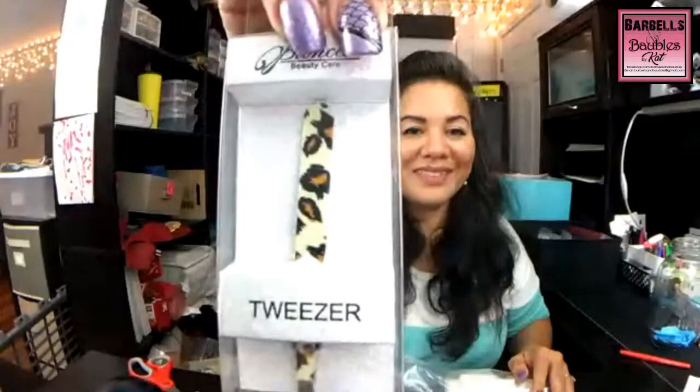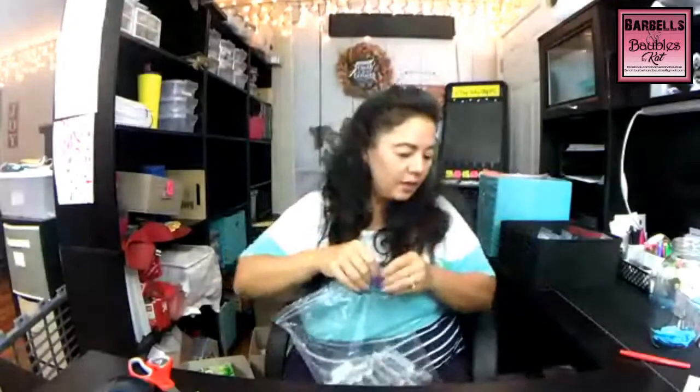I have the regular leopard print. And then I have that purple color one that I showed Christy. I think I have only one more left of this one. And they are $3. They're in the $3 bin. Okay, so that's it for the $3 bin.